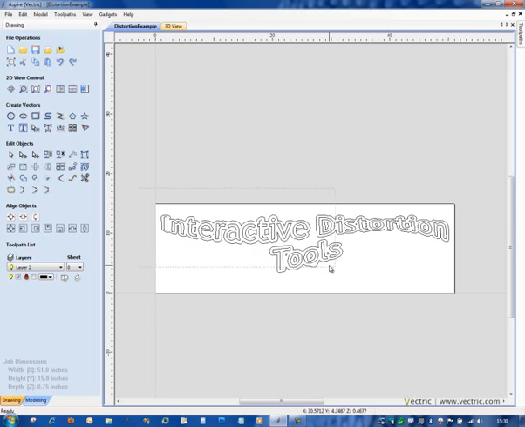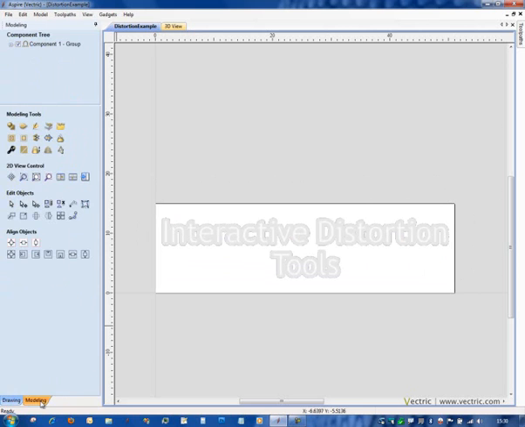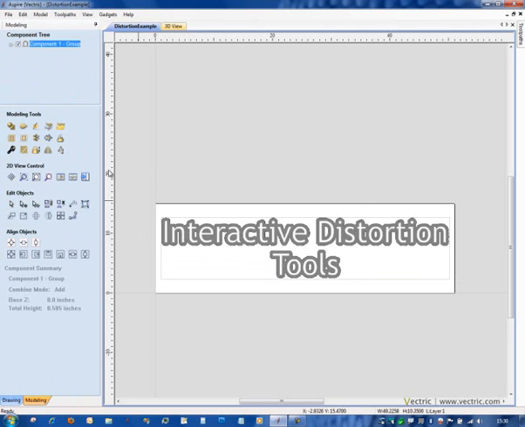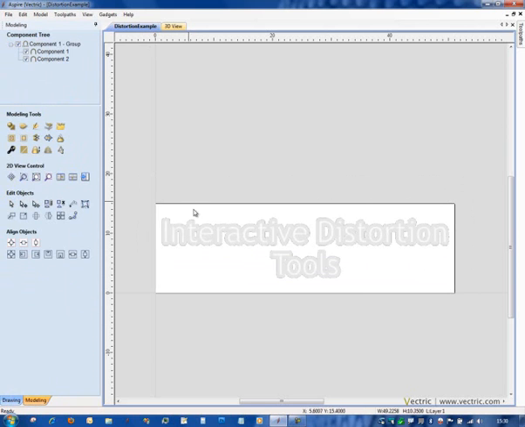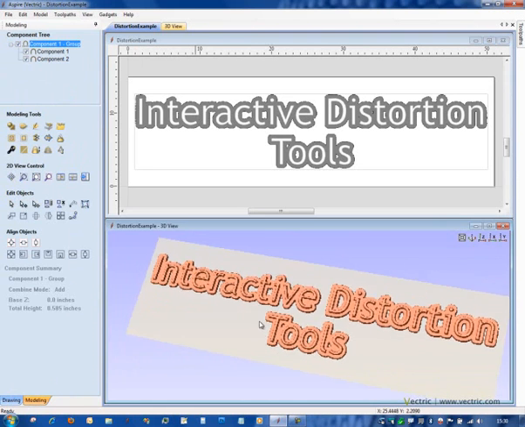Okay, so I'm going to close that down, and we're going to just delete those vectors. And I'm going to come across to the modeling tab here. I'm going to go to my layers, and I'm just going to turn on layer one here and then cut across to the modeling tab. And we can see here that we have a component group. There's a preview. If I press page down, we can see it in both the 2D and the 3D view.